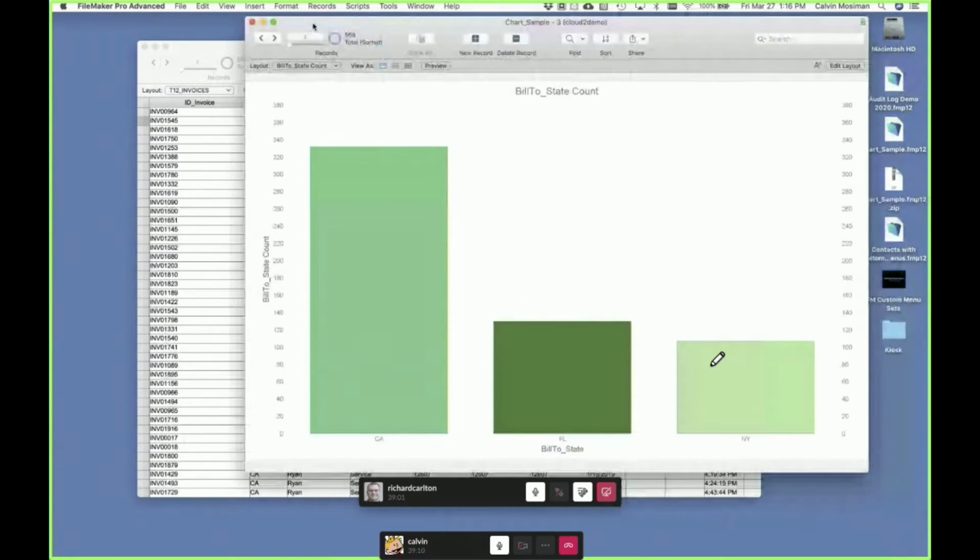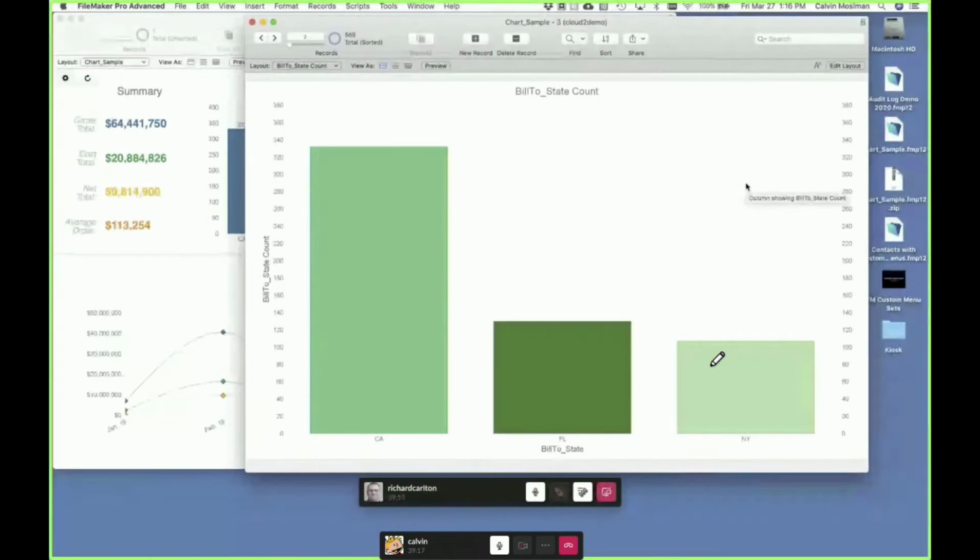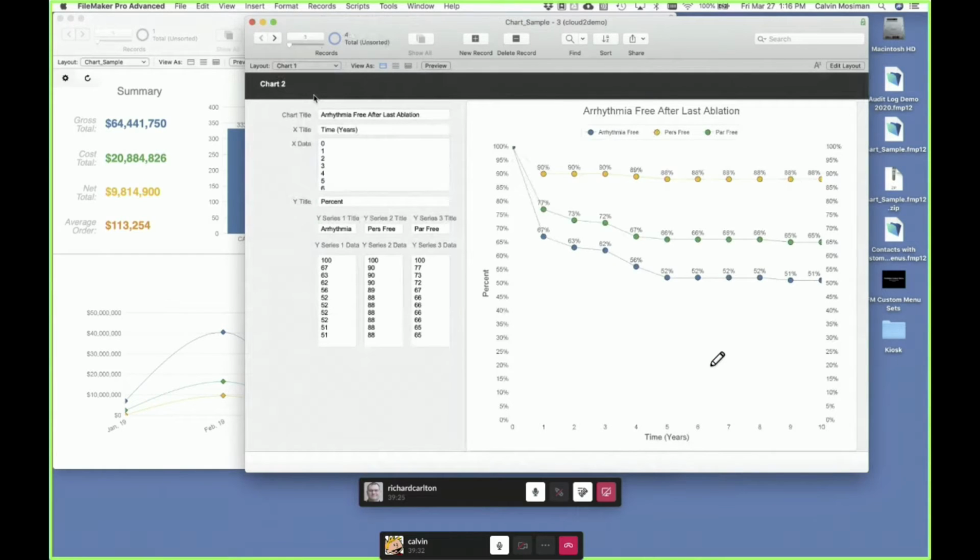Okay, so just to recap where we are so far, this is the end result that we're going toward, but how do we figure it out? The first thing I often do is start with that quick chart just so I see what I want my data to look like. The next thing I do is I have a test chart layout. I have fields for each of my X and Y coordinates, and then I can just paste data in here and see what that looks like.